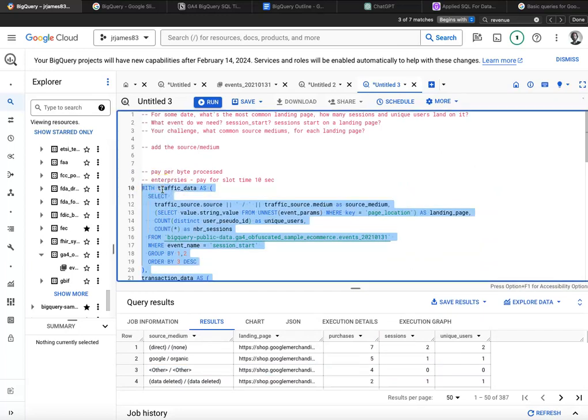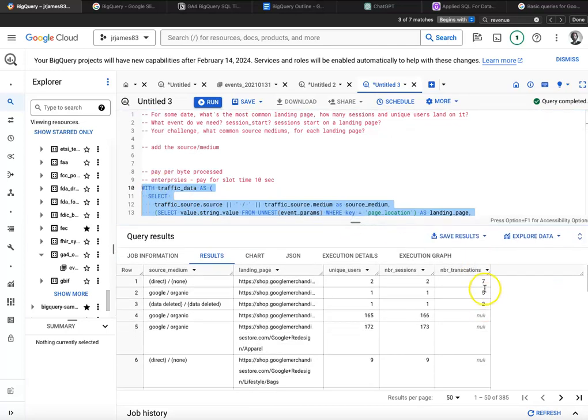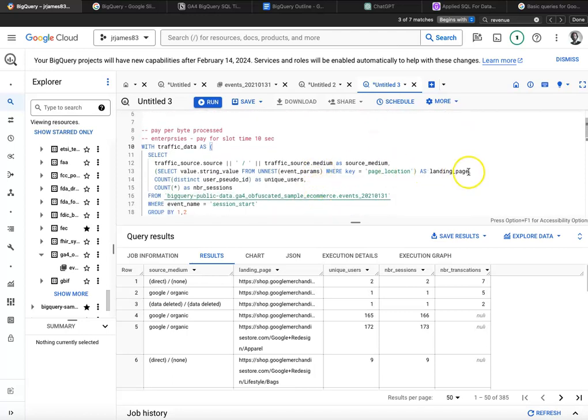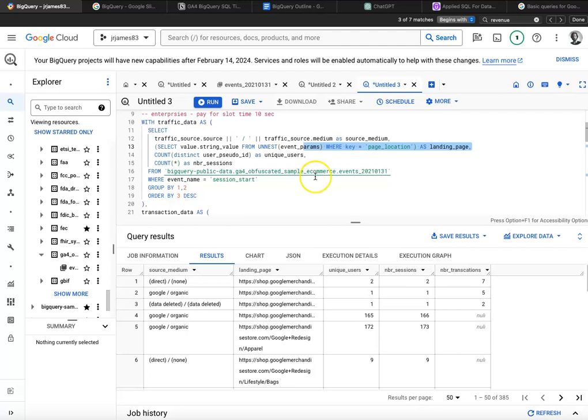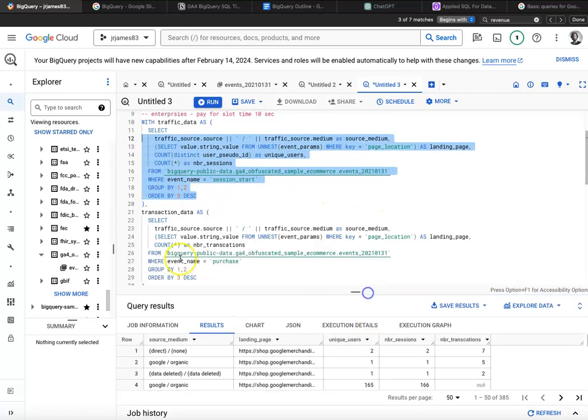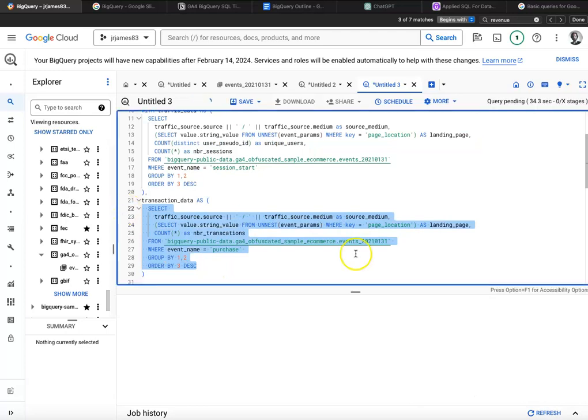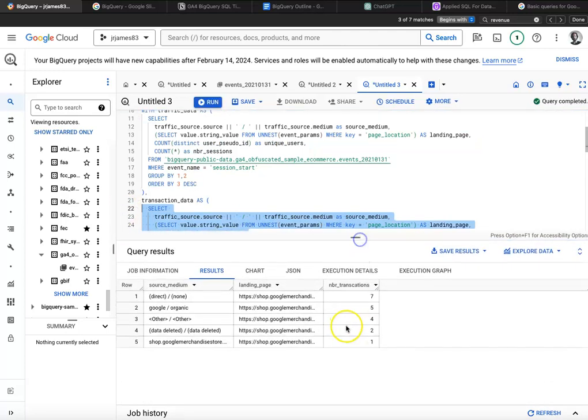Okay. Now let's run this original query. I want to show you something sort of annoying, and it's just a cautionary tale. 752. What happened to my 75421 ordering for number of transactions? Where the heck did that go? Well, this is a weird case where there are some transactions that don't exist. The combination of source, medium, and landing page don't exist here. They're not in our traffic data. They're in our transactions data. Let's run that. Remember 75421. Yeah, they're in there. But what is this other thing?